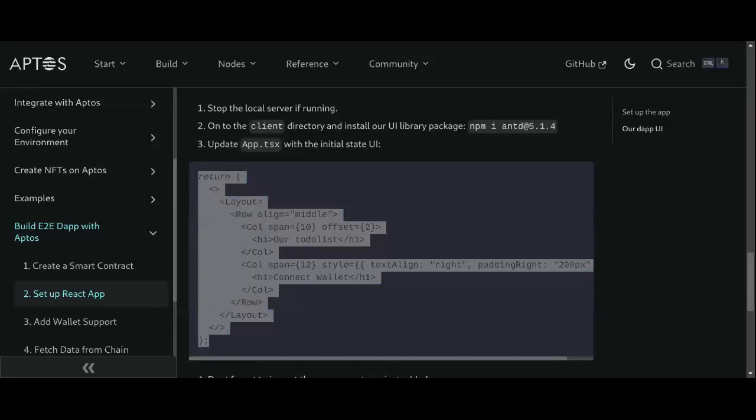I doubt it will look fine in Zoom. Zoom has really messed up this indentation. But once you put it in your VS Code and do an auto indentation, this should get fixed. I'm also going to send you the link for this page so you can do it on your own. Just install this particular library, set this page up, and I would love to see how it looks at your end.